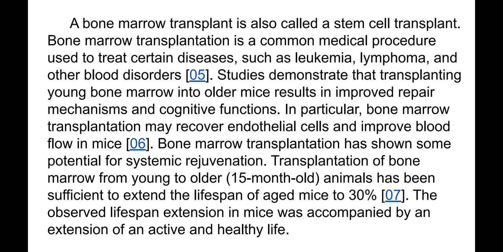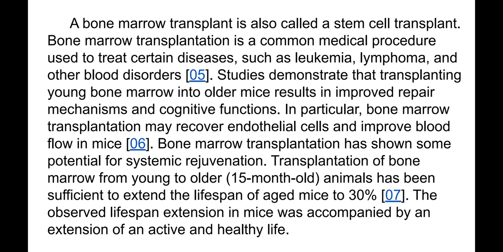So stem cells from bone marrow can rejuvenate the endothelium cells and can improve blood flow. And if blood flow is improved, you will see signs of rejuvenation. I would not deny it. Bone marrow transplantation has shown some potential for systemic rejuvenation. This is what I completely agree with. Transplantation of bone marrow from young to older animals has been sufficient to extend the lifespan of aged mice by 30%. The observed lifespan extension in mice was accompanied by an extension of an active and healthy life. No doubt, yeah, no doubt it worked.